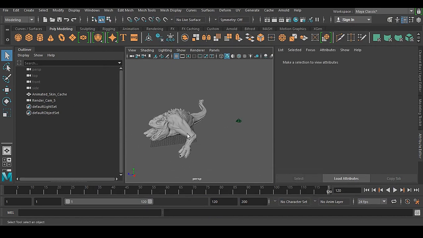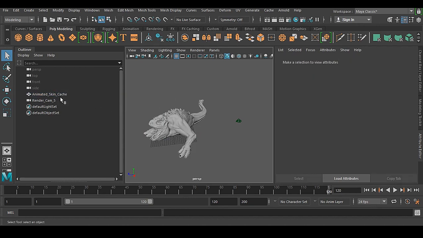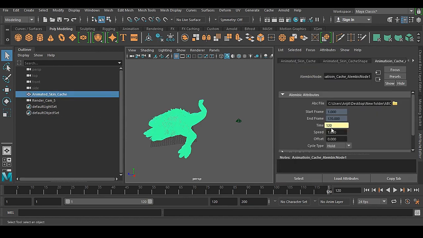So if I import it, you can see we have got the file. It's looking like we have imported the geometry, but it's not like that. This geometry and this camera were there already, because you can see that in the outliner. If it was not there, how could you see that in the outliner? So it was there, but the path was not clearly defined. Now you can see you have successfully repathed your Alembic cache.